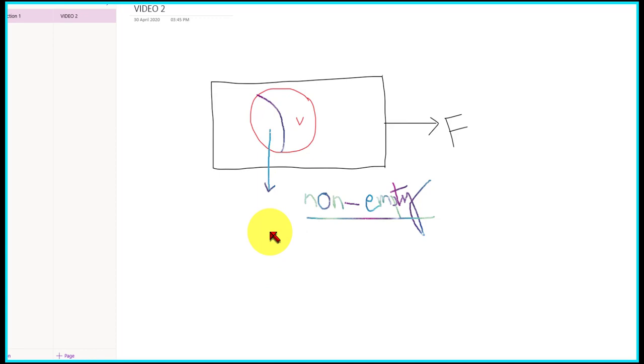Now we consider any two arbitrary elements alpha and beta from this subset, so that alpha plus beta also belongs to the subset. Let this subset be denoted by capital S. When I consider any two arbitrary elements alpha and beta of S, then alpha plus beta belongs to capital S. This is our next condition.